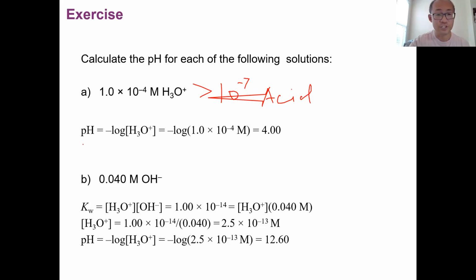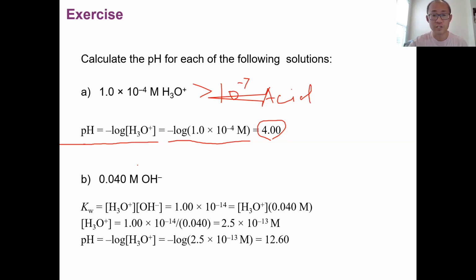Now, of course, the question asks us to calculate the pH. We know pH is very straightforward: the negative log of the proton concentration. The proton concentration is given, so negative log of 1 times 10 to the negative 4th. Make sure you put parentheses around your proton concentration when you do the calculation in your calculator. Of course, this can be done even without a calculator. The pH value will be 4. So the pH of 4 also tells us it is an acidic solution because the pH value is lower than 7. That's the first question, very straightforward.